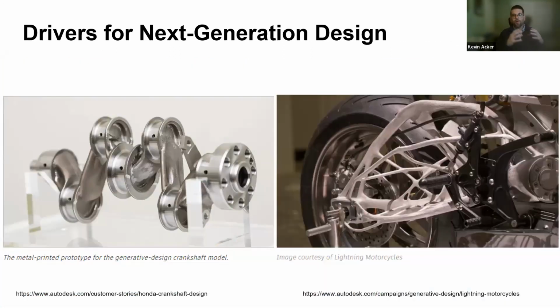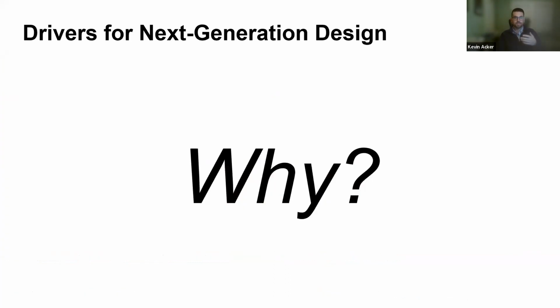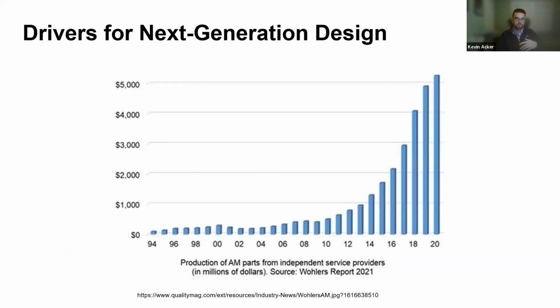So what are the drivers for developing these design tools? Right? Like most engineers, I love looking at examples like the ones on the screen. They look cool, different, but why do we care? Why is it important for us to be able to create these structures? Well, in the last decade, additive manufacturing has been growing in popularity, but more importantly, growing in practicality.